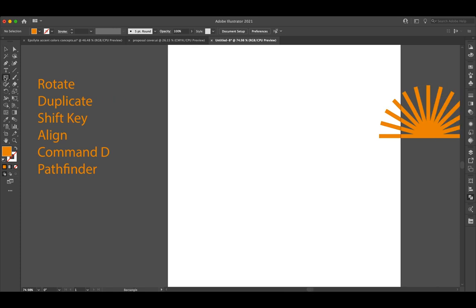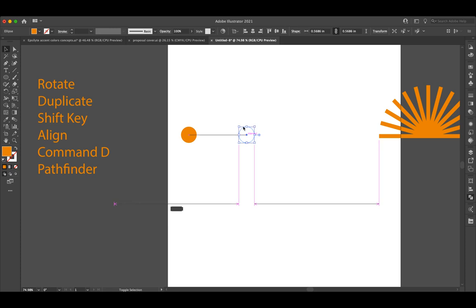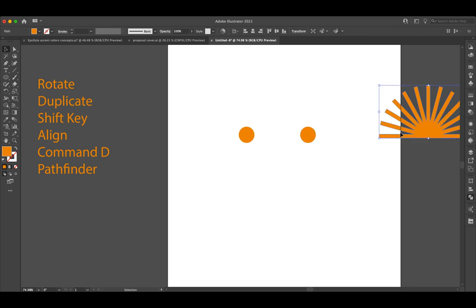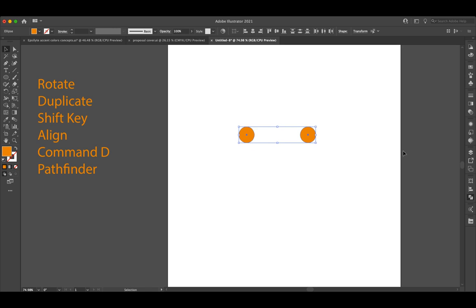So a quick tutorial of what we're going to be doing is learning how to rotate two objects so they line up perfectly. Okay, I'm going to take two circles. I'm going to set them up there. I'm going to get rid of this guy because we don't need it. I'm going to select both of these with a selection tool and make sure that they align from the center. Okay, it looks like they are.